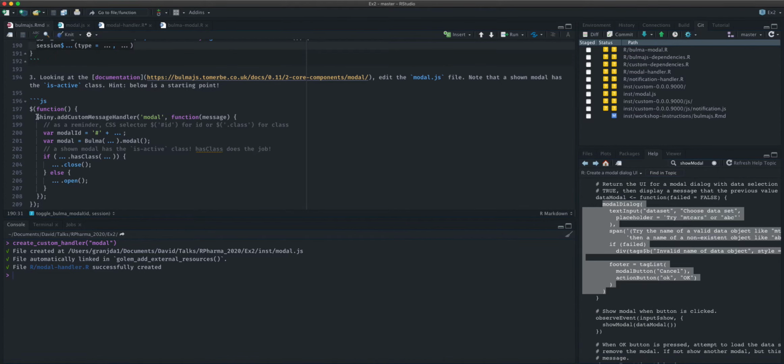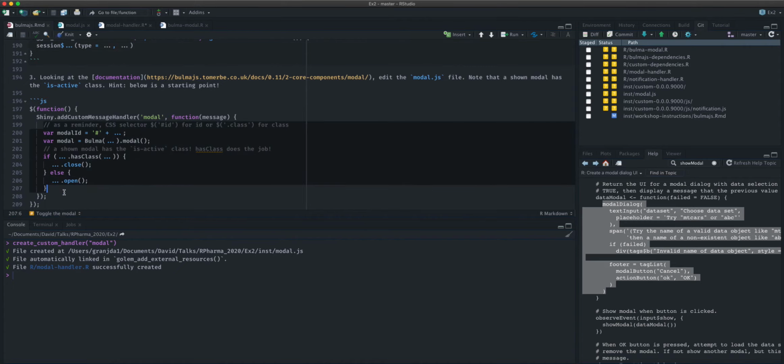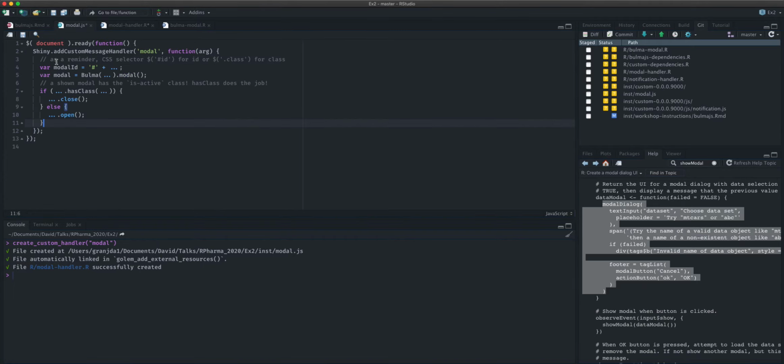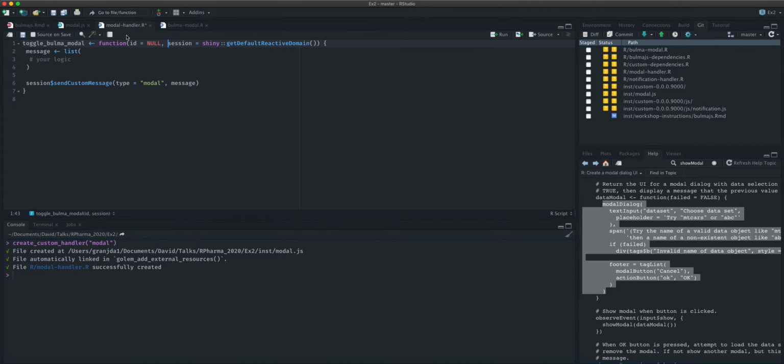So here I copy this piece of code. All right, so the first thing I want to send on the other side is the ID. So I put ID equal ID, and this is everything I will send. I will not send anything else.